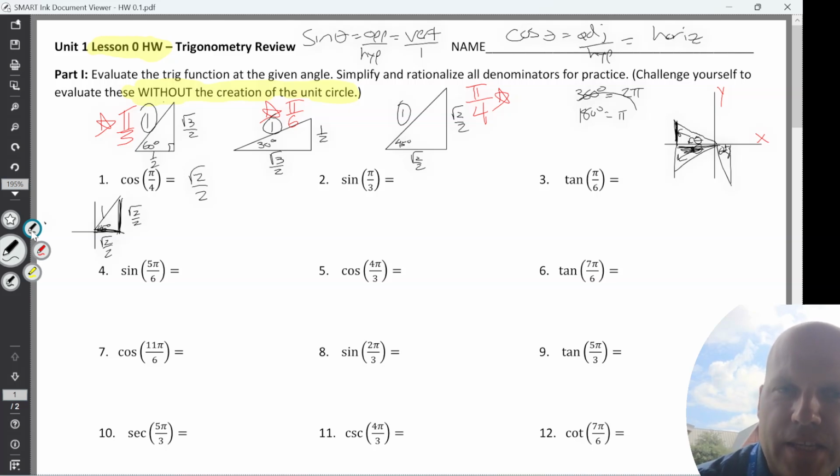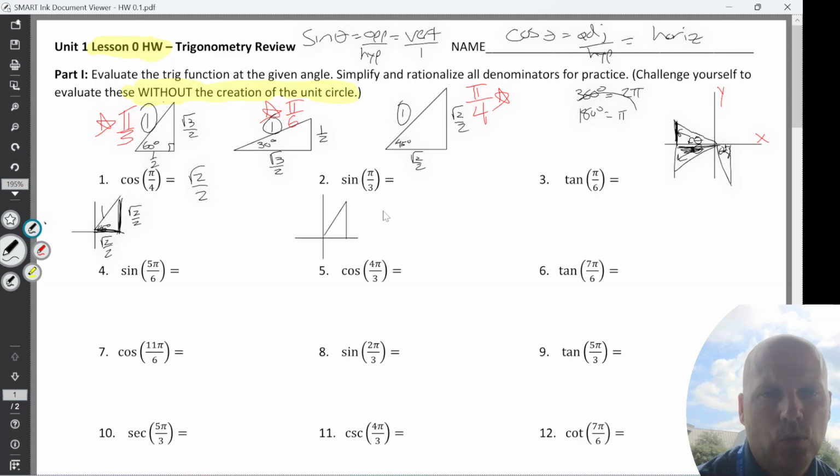Yeah, just like making these connections makes it easier for me. So, what is the sine of pi over 3? Well, I know that pi over 3 is 60 degrees. I know it creates this 60-degree triangle. Any pi over 3 will be a 60-degree triangle. We'll talk about that in a second when we get past the first quadrant.